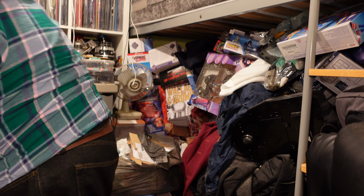Working PS3. So yeah, it makes me slightly annoyed I got that one off eBay. The one off eBay was in slightly better nick, and it didn't smell of fags. This one, yeah, is fully working.